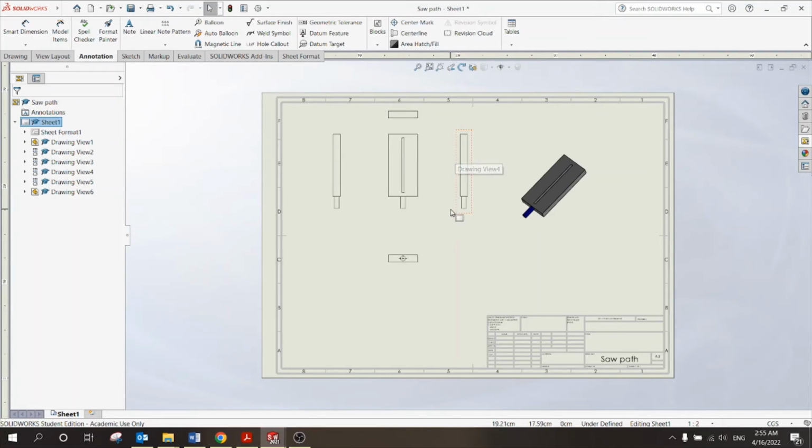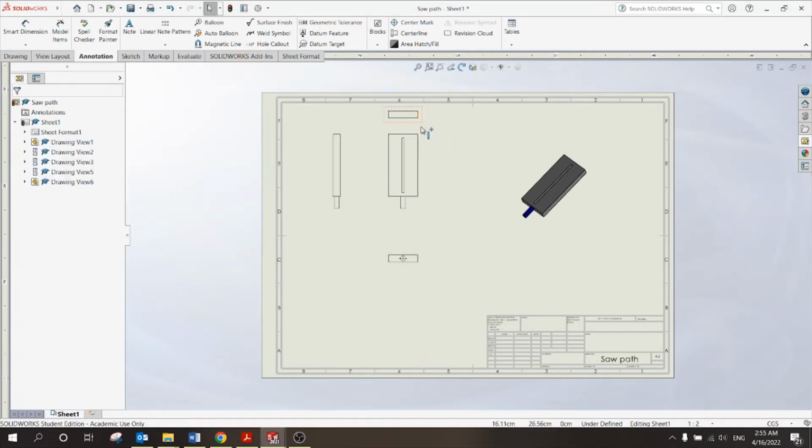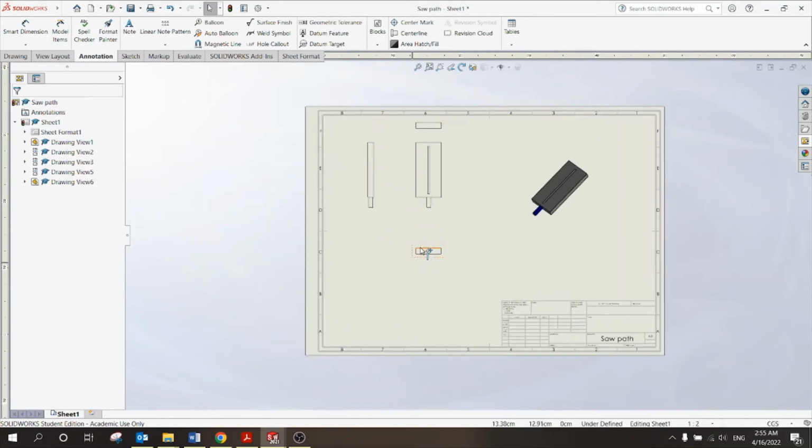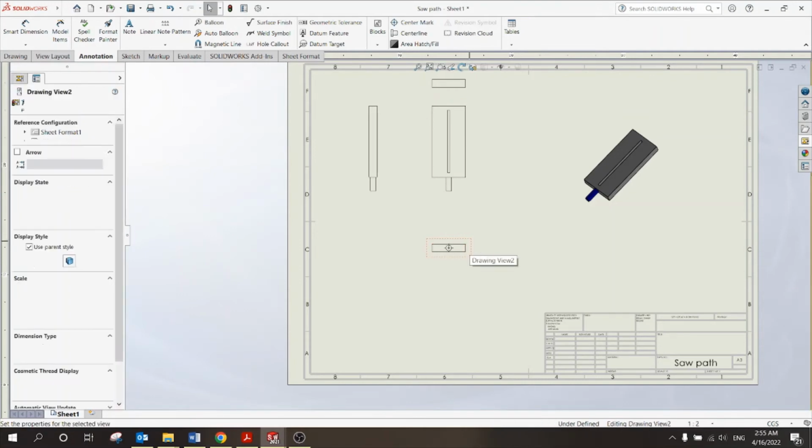Now, there is no point of repeating right and left views because they are similar. So I can delete one of them. Same thing. There is no point of having top and bottom unless I have some details. So this hole, it's very obvious that it's in this side. So this is unnecessary.